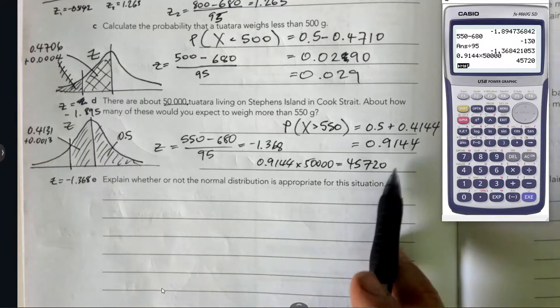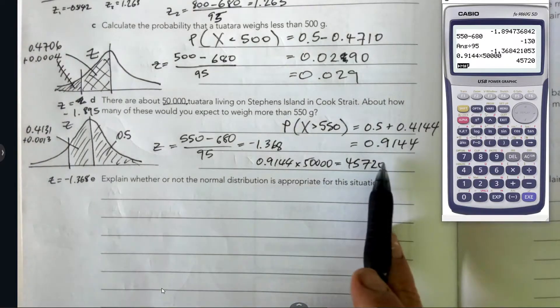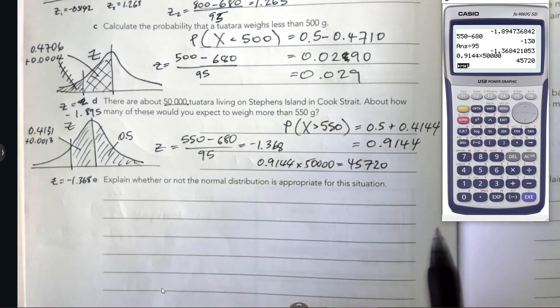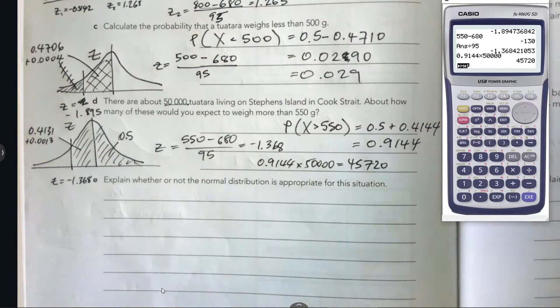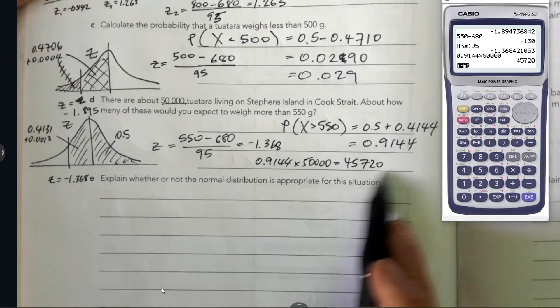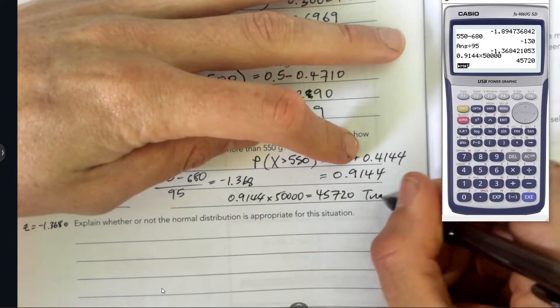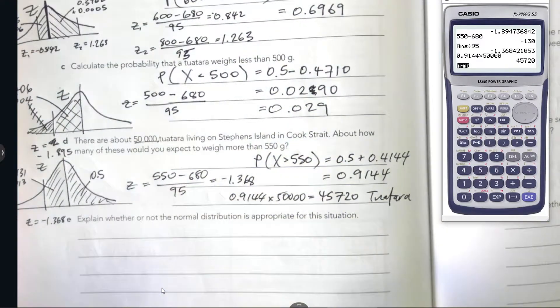Normally you would round these as well if you're talking about whole numbers. So say that came out at like 0.221, you'd probably round it down because you're talking about tuatara and you don't really have decimal tuatara.